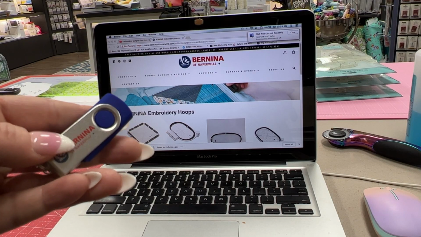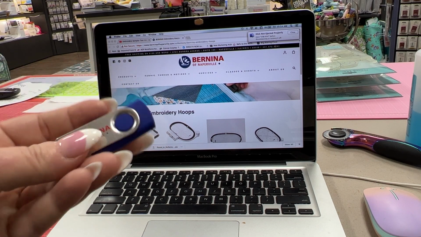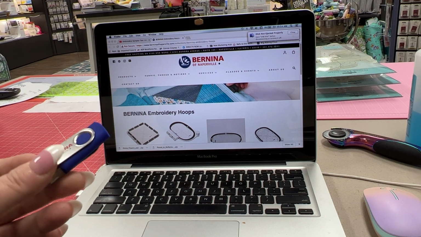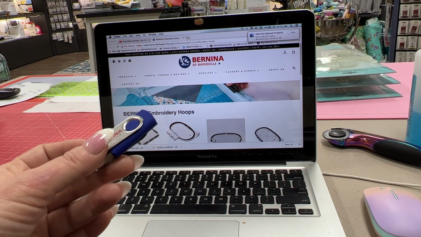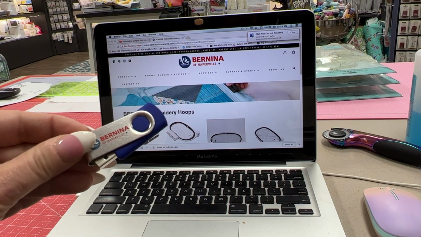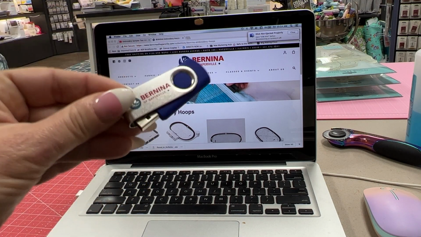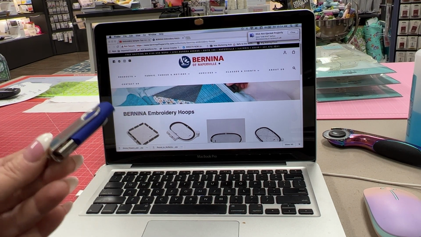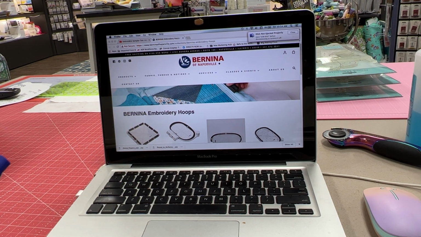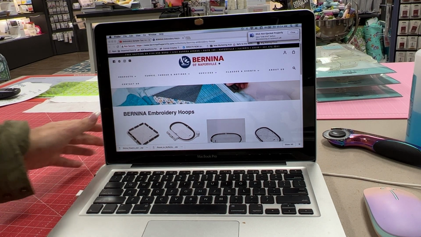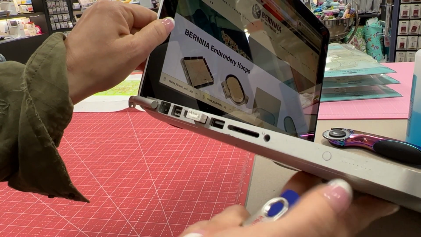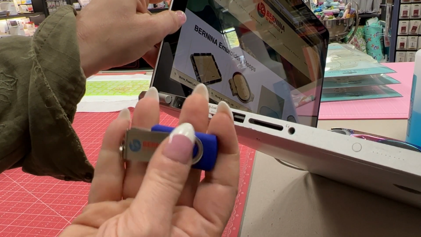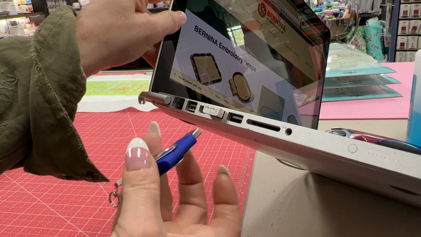All right, we're going to hop over here and put designs onto our USB stick from our Mac computer. A little bit of housekeeping here: you cannot transfer designs from an iPad, which is a Mac product, onto a USB stick easily because it doesn't have the ports. It only has that one glorious plug that electrifies it, right? So you're going to need a computer that has ports, and you can see one of my USB sticks is holding my mouse here, and this is another USB stick that I'm going to put this guy into.